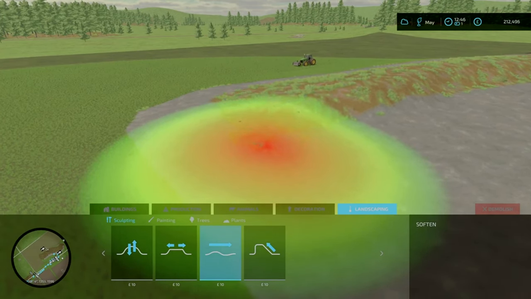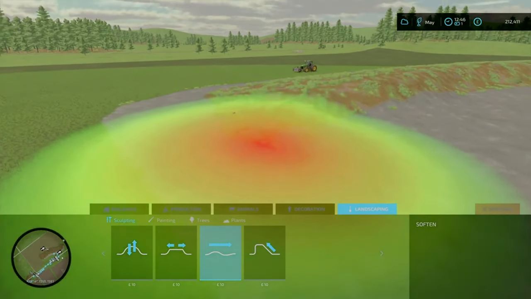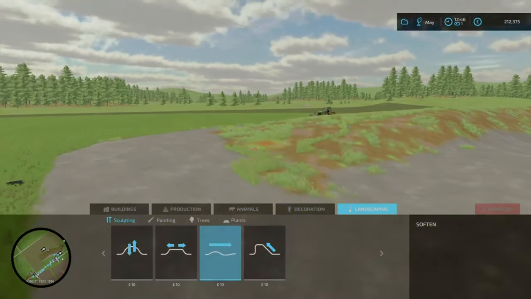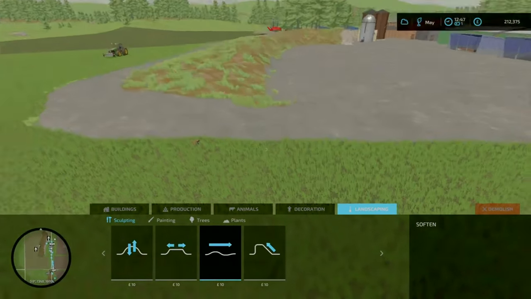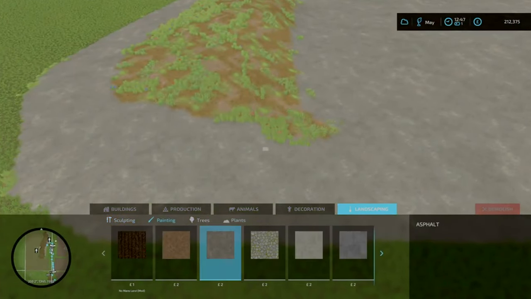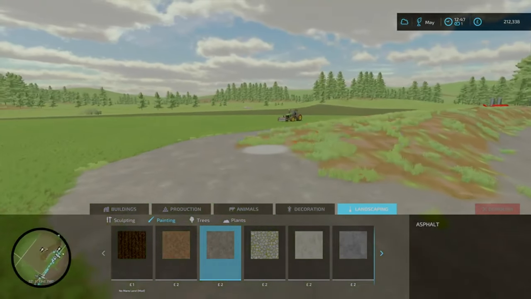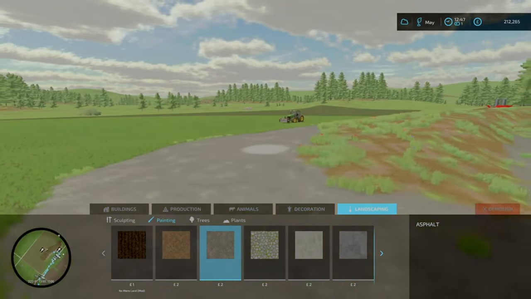I just want to try to soften as much as we can out. Just make our life so much easier. How's that look? Actually, a lot better. And I think go back onto asphalt, and we just paint a load in here. There we go.